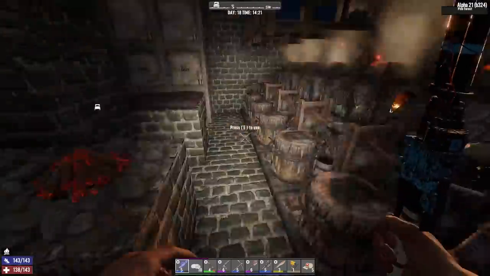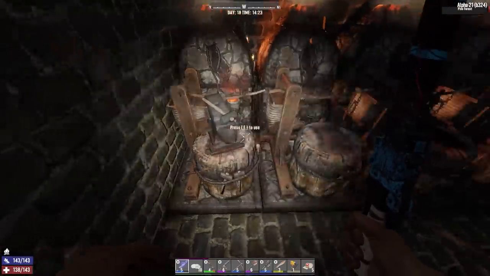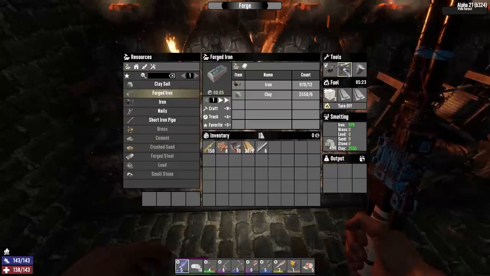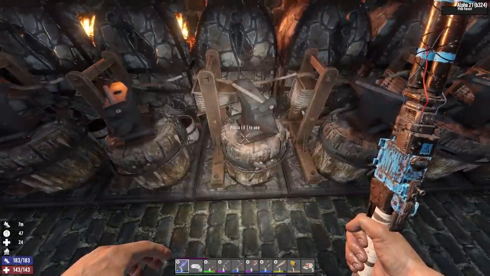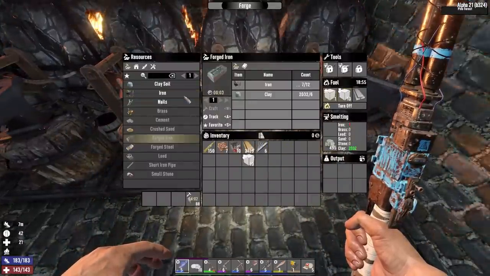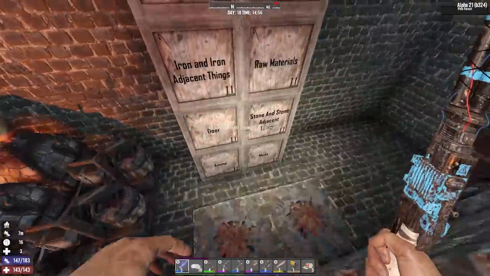Okay. First load of stuff has been sorted out into these containers. Let me see what the forges can do. I need more forged iron, just across the board. Oh, let me make sure I put the anvils in first. More forged iron. More forged iron. Even more. And even more. Cool. Right, let me go get more stuff from my old base here.